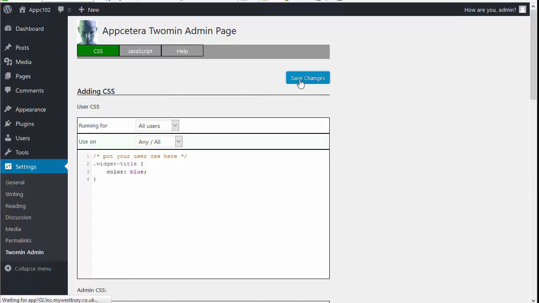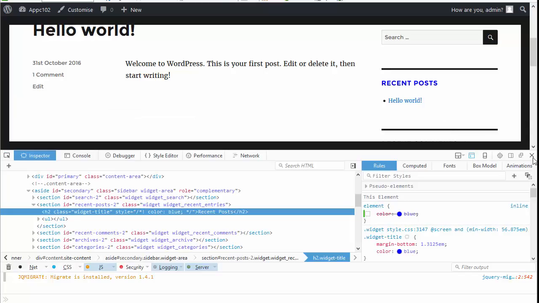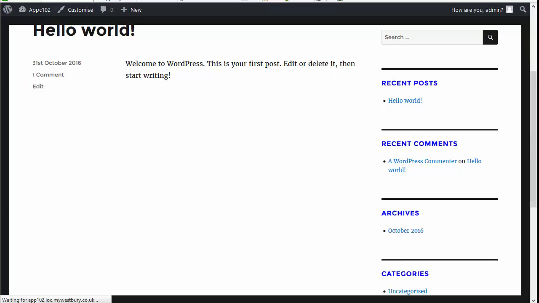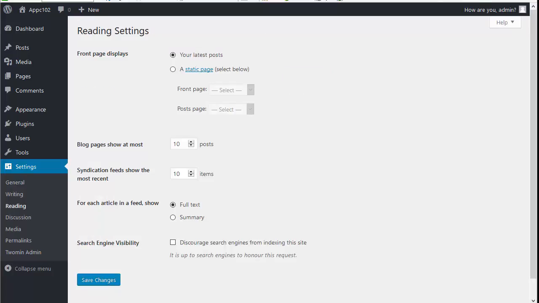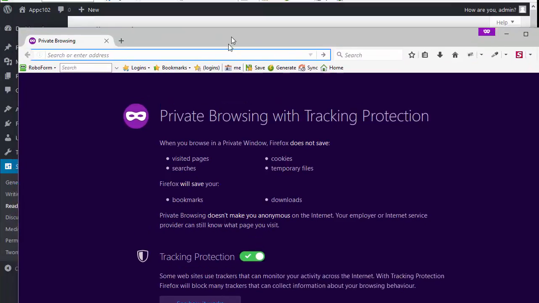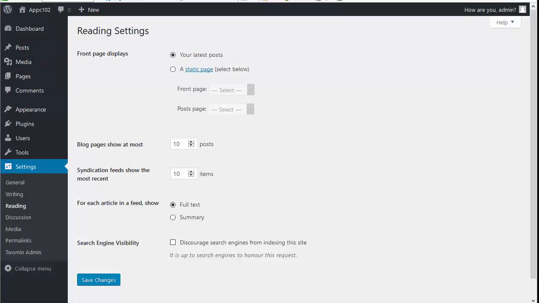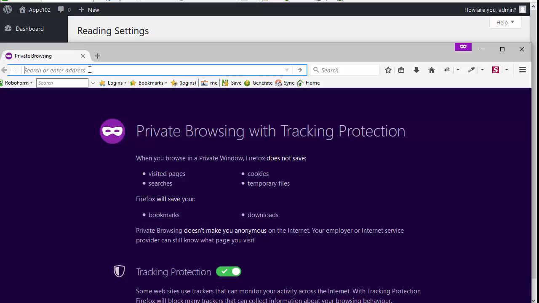And now we hit save changes. And now if I go back into the other tab, close down the diagnostics and do a refresh so it forgets what I've told it, that stays blue because I said it to be blue. If I'm not sure I'm doing it right, I can set it to admin only. So if I now open a private window, that will give me a private browsing window which will then not know that I am logged in through the other screen.